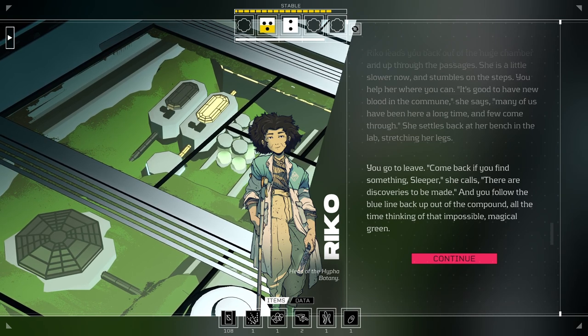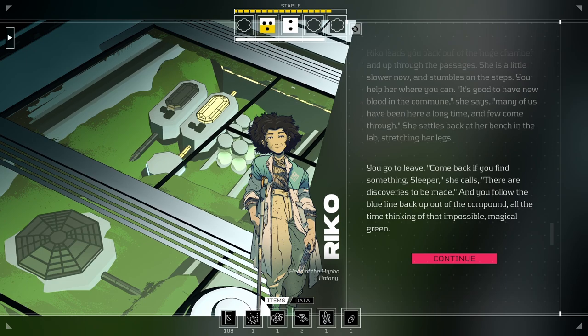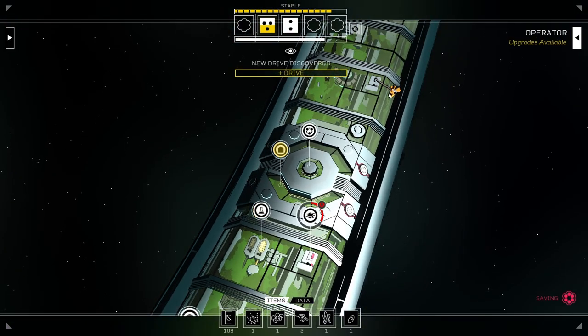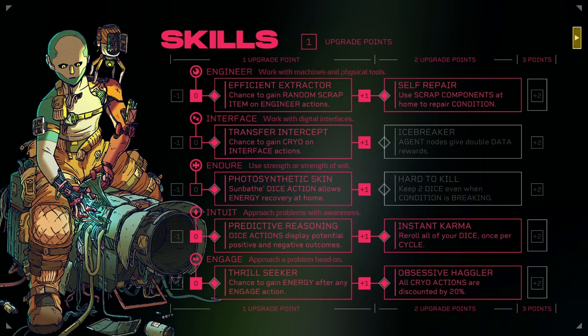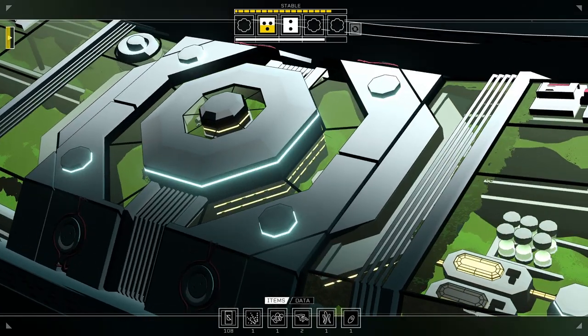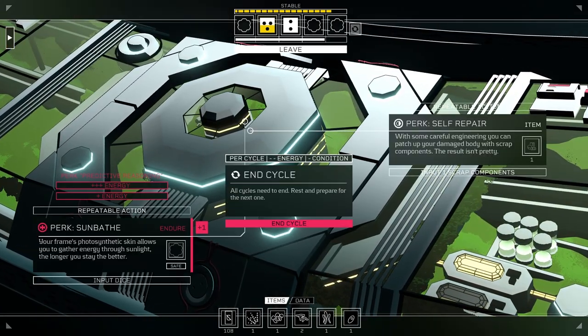And you follow the blue line back up out of the compound, all the time thinking of that impossible, magical green. How lovely! I like her! That's really cool! I'll definitely be helping them out. Oh, and we've got a dorm! Can we just sleep here whenever we want?